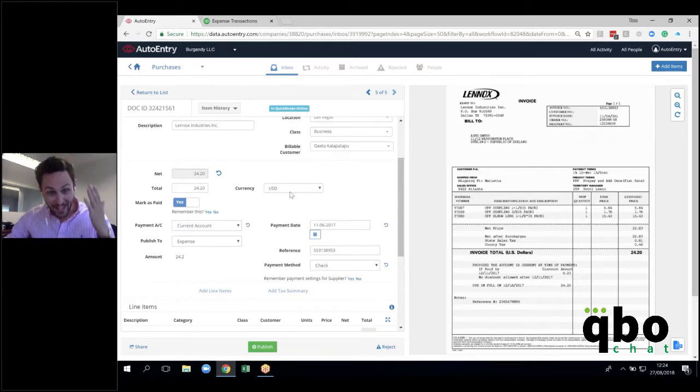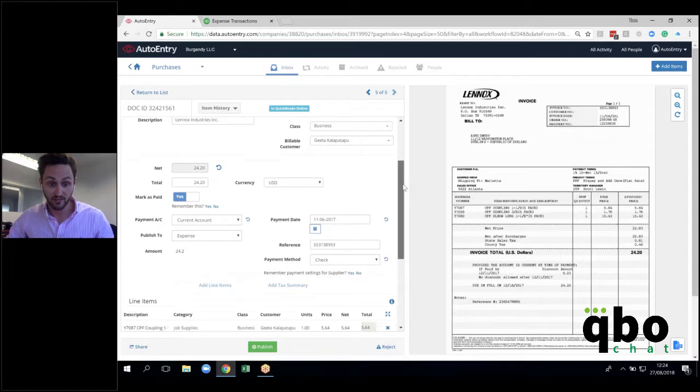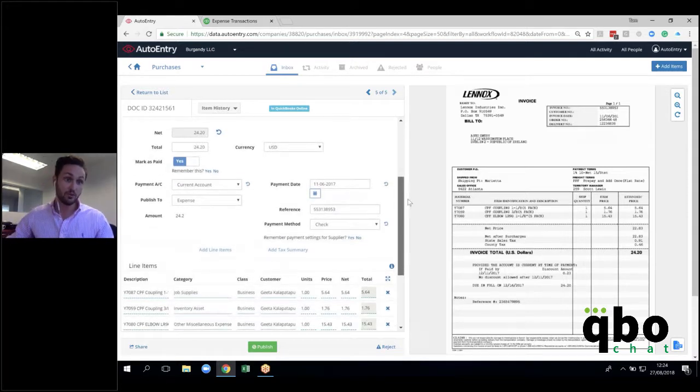What that'll do is allocate this bill, and when you send the invoice from QuickBooks Online, this bill will be included on their final invoice. Alternatively, if you're using something like Home Depot and you're buying multiple goods for multiple customers from one supplier, or I should say your clients are doing that, you can just allocate it per line item to the customer.